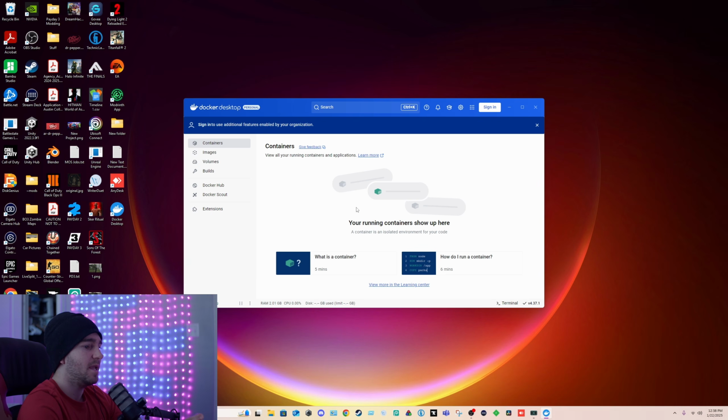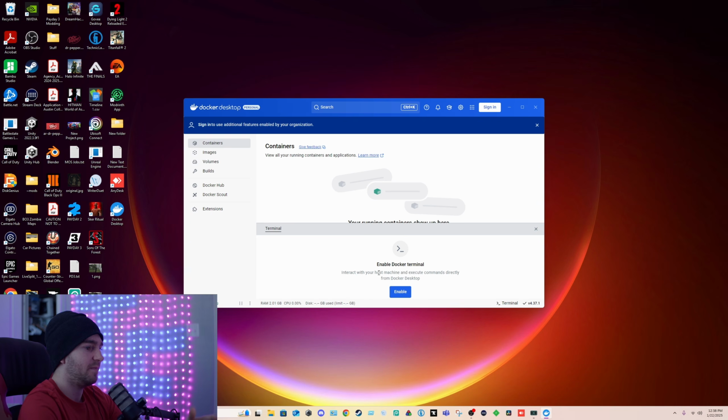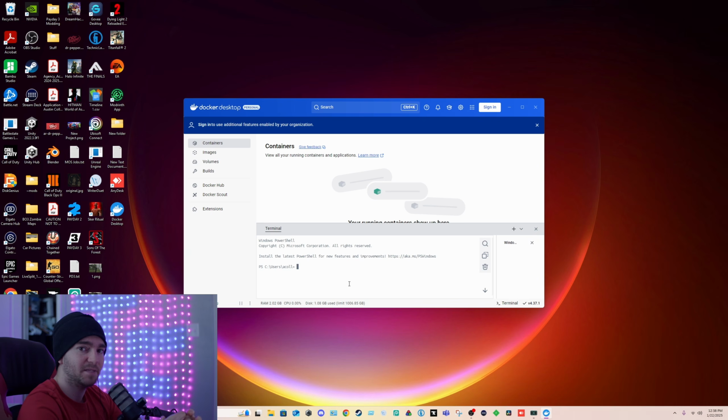In my experience, you do not need to use this Docker system here. There is a terminal down in the bottom right that you can use for typing in commands and stuff. You can enable it by clicking enable. And now basically it's a command console, but with Docker. But in my experience, this was actually messing up the process. So we're not going to use it. We just have it installed to have it installed. So you can close this out.